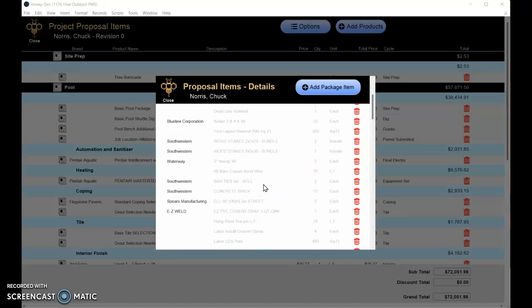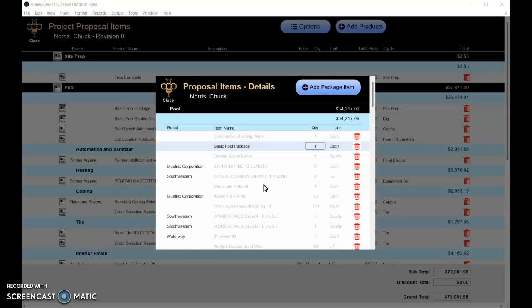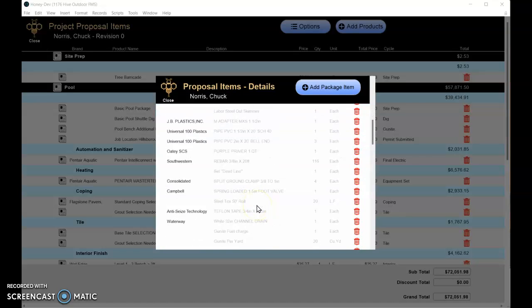And one of the things that I want to point out to you, I talked about on the contract, is if you don't want things to be seen, like nobody needs to see that there's an orange safety fence or that you have a pound of nails or 4 pounds of nails in this case. You don't want to necessarily show those items. So you can hide or show items on your proposal, the PDF that you actually send to the customer. So anything that's in black will show up, and anything that's kind of grayed out as a name will not. So those are hidden items.